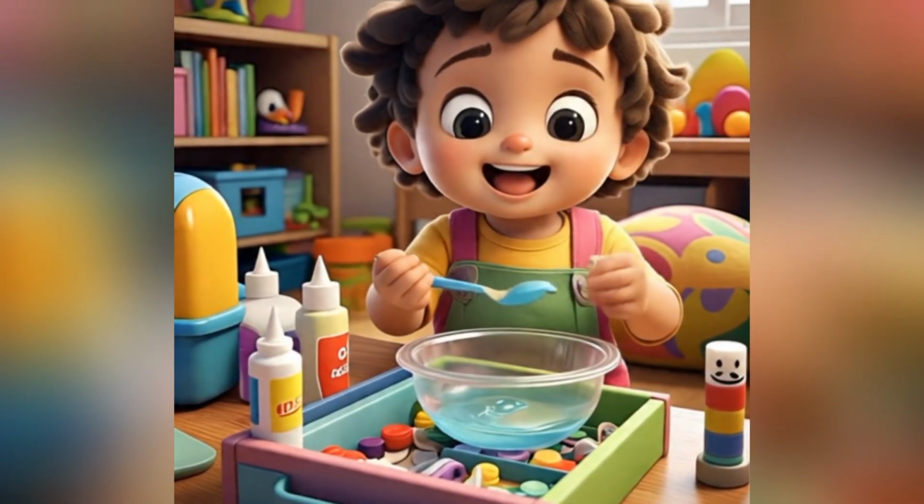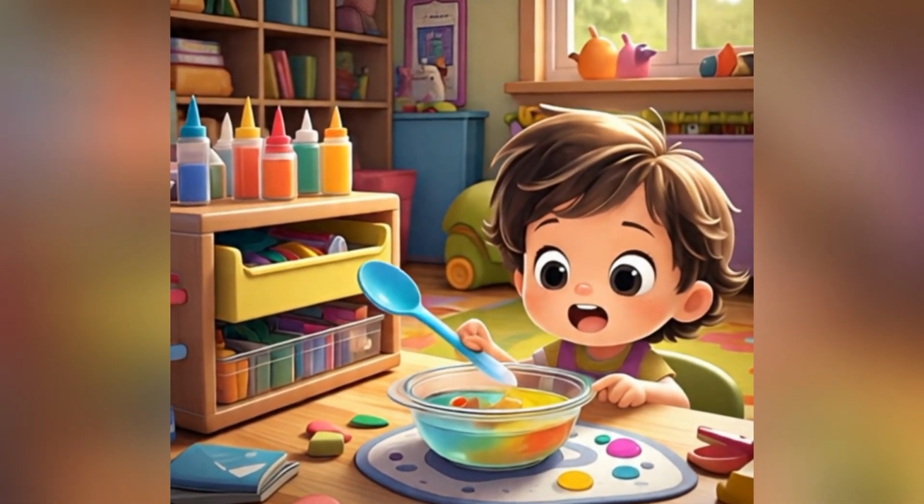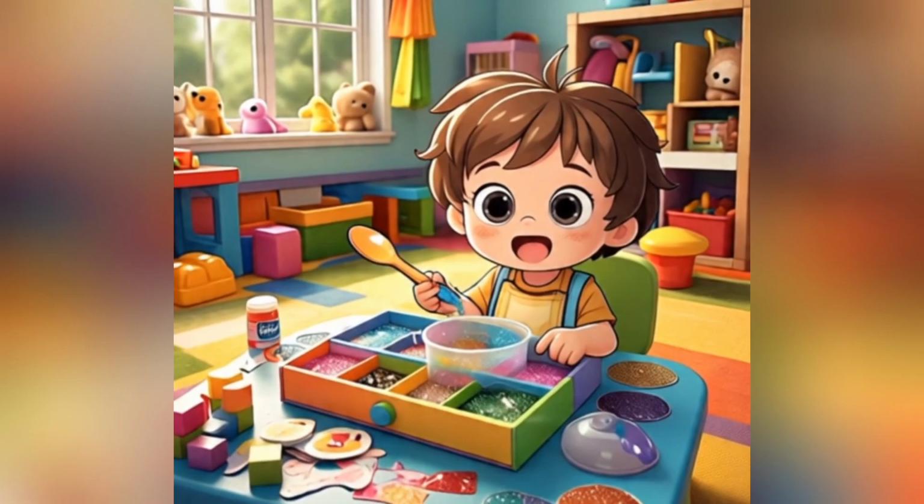Mix it gently, take control. Add some drops of color too. Red and yellow, green and blue. Glitter, sparkles, beads that gleam. We're building up a slimy dream.